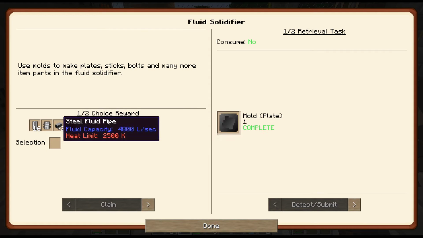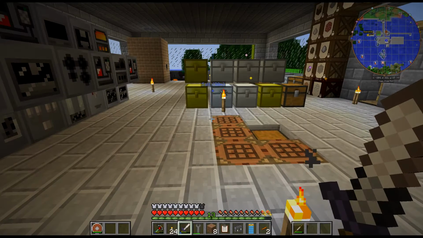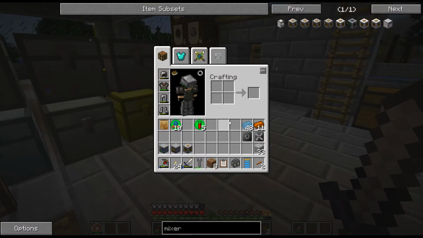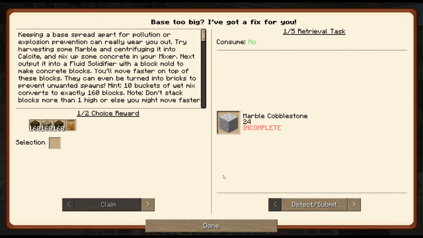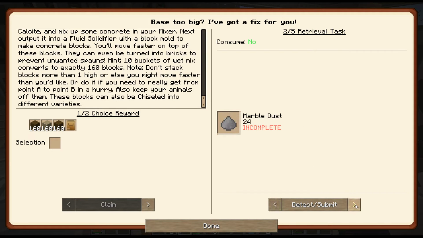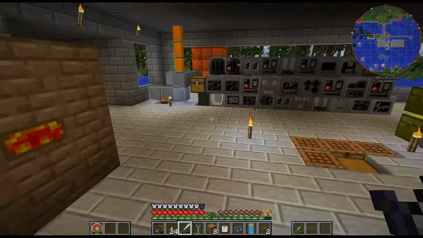And the fluid solidifier, steel circuit, or tin. This is 32 tin. This is 6 steel. I'm just going to take the circuit because I find those the most annoying. Just going to throw that in there, I guess. Alright. Marble cobblestone, marble dust. Oh, concrete. I do want to eventually get some concrete going, because I want to make some paths out there, maybe.